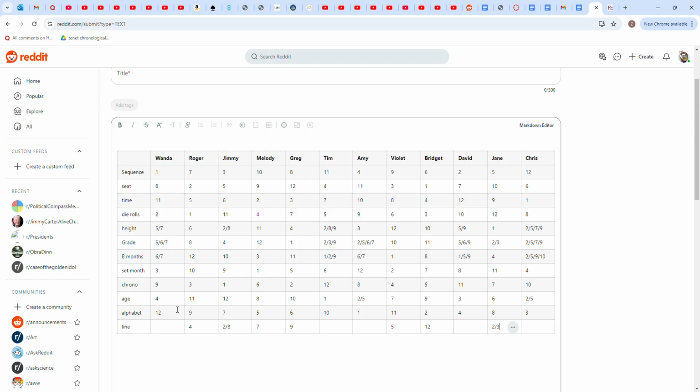It said that Amy started school late, and despite that, she's still in Wanda's class. That tells us that Amy is older than Wanda. So she's going to be the fifth youngest. We can eliminate the 2 from that row, which means that now that we have this 5, we can eliminate the 5 here. And we can go along the columns and eliminate the 5s. And on this side, we can eliminate all these 2s.